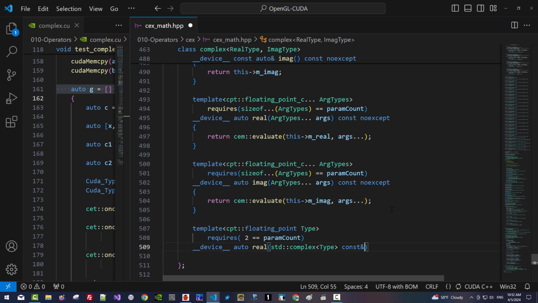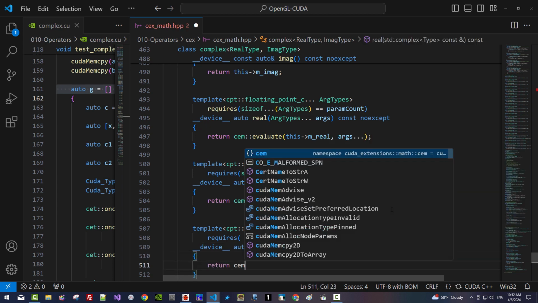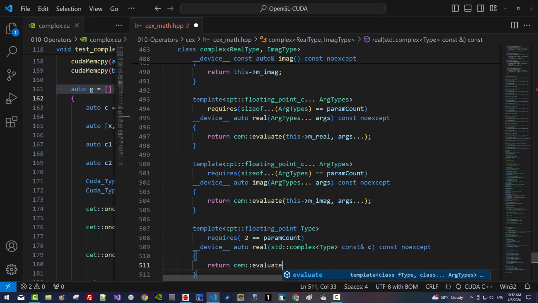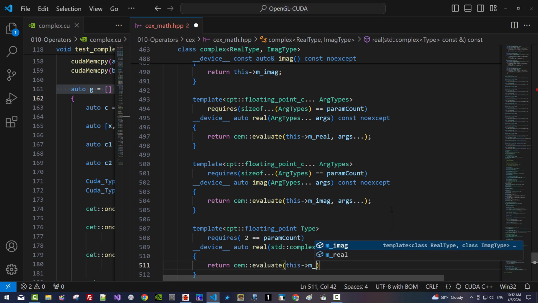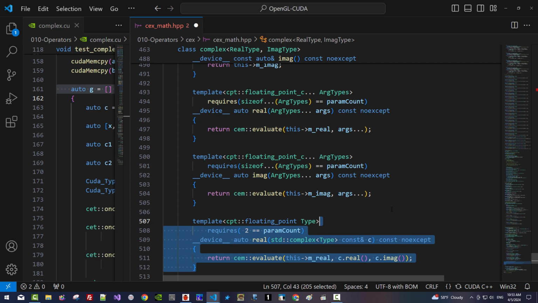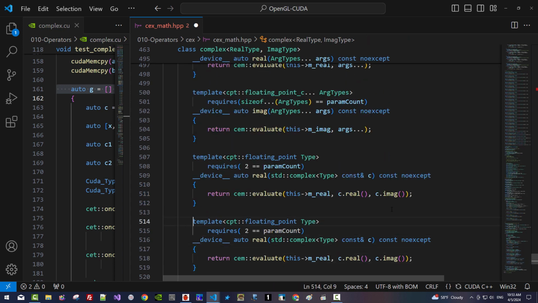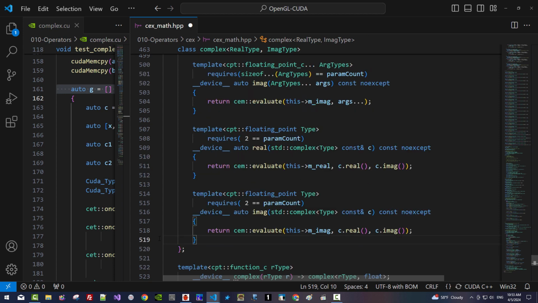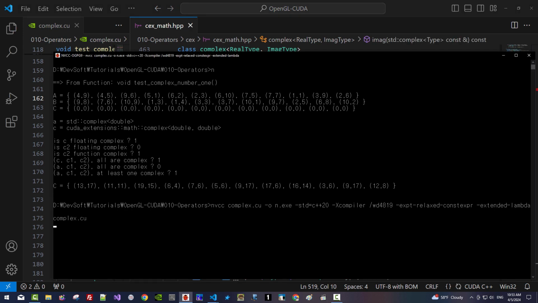Const L value reference C const no except return CM evaluate this M real C real C image. Copy paste. Now it can be image for imaginary part. It should be M image. With this we build again.